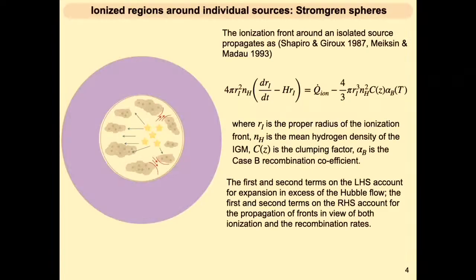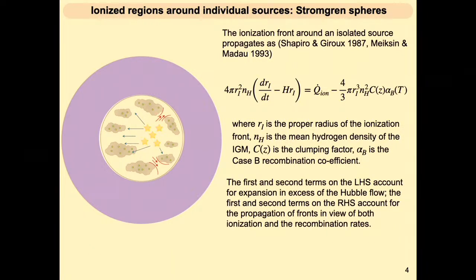Okay, so let's discuss the propagation of ionizing fronts into the IGM. You will realize that this is a very similar equation to what we solved to calculate the volume filling fraction of ionized regions. The expansion of this ionized region depends on how many ionizing photons you are producing, multiplied by how many of them are able to escape out of the environment. How many recombinations do you have?